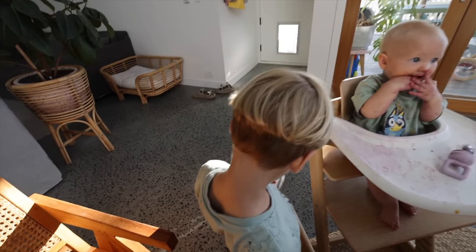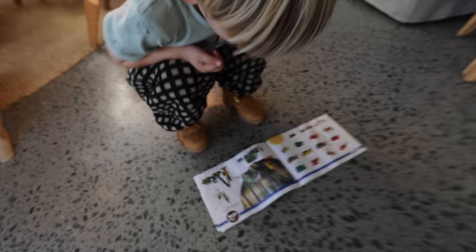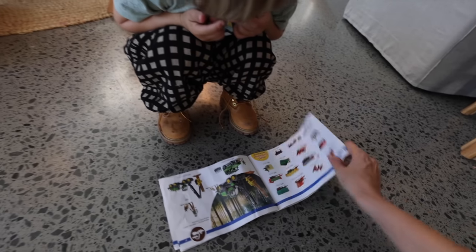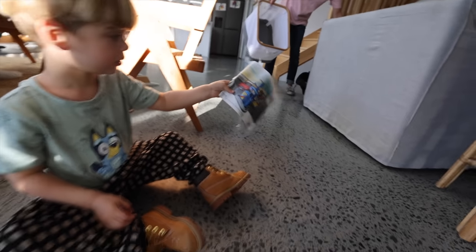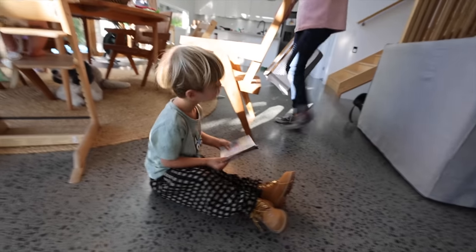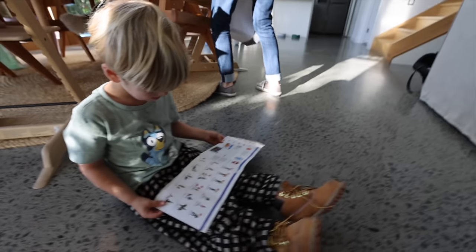Bobby, what have you got? What's in your hand? A book? What kind of book? Structured Science. A what? Soccer sign. Come and show me. Put it on the ground here. What is this? I don't know what that is. You don't know what that is? Show me. Hold it up to me and show me. I'll read it. What is it? Is it a catalogue? Yeah. What's inside the catalogue? Oh, lots of things.